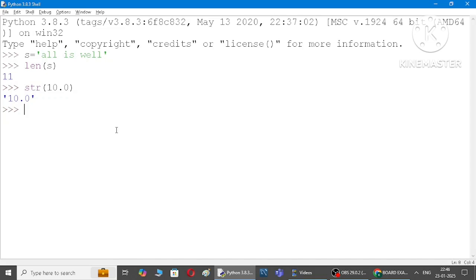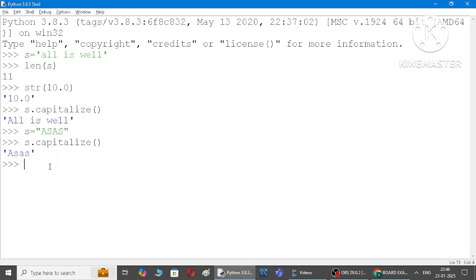Then what did we see? Capitalize. What is the use of capitalize? The first letter will be changed to capitals. So S dot capitalize. Remember, capitalize spelling is Z here, not S. See, capitalize will change the first letter to capitals. Suppose you have everything as capitals. What will happen? First will be capitalized and the remaining will be converted to small. Okay, like this. So this is the use of the capitalize method. First to capital, remaining to small.